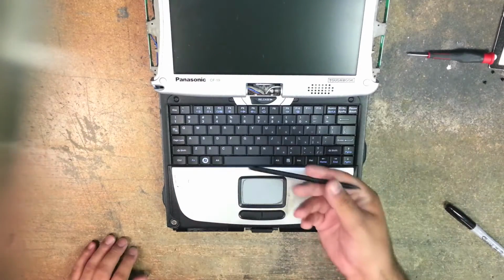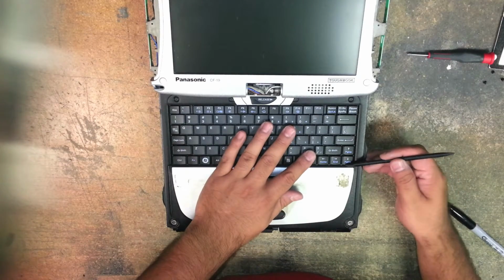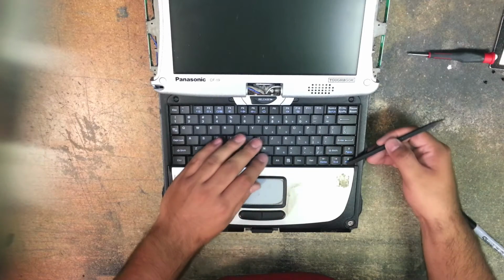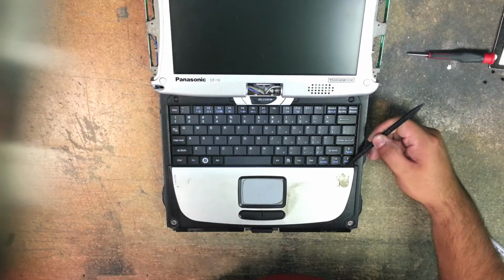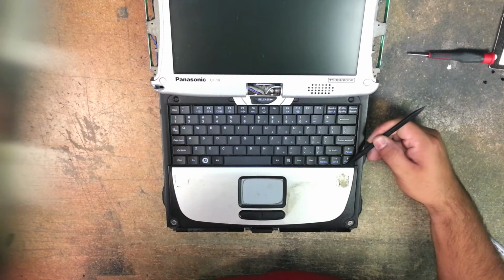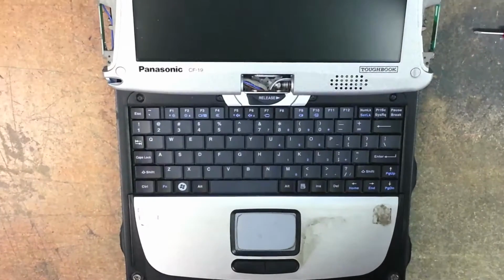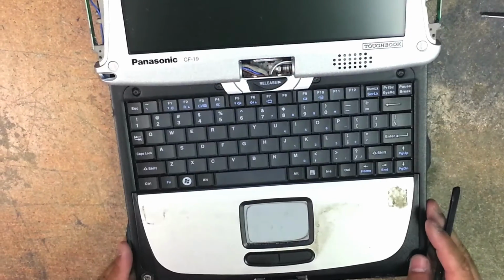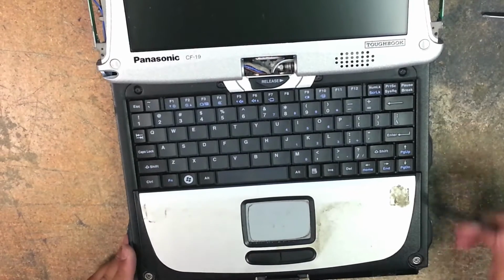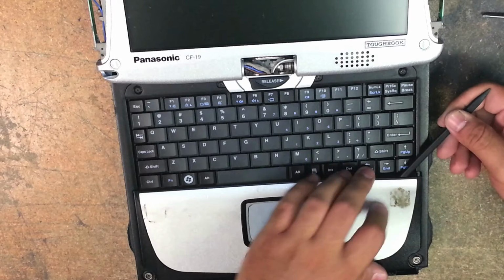So you take a plastic spudger. This is what I use so I don't scratch anything up or damage anything. Push with your plastic spudger, push down on the page down key. Let me zoom you in. Okay. Push down. Kind of lift up.